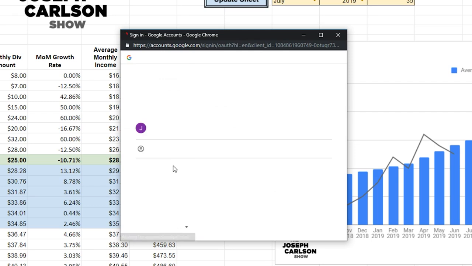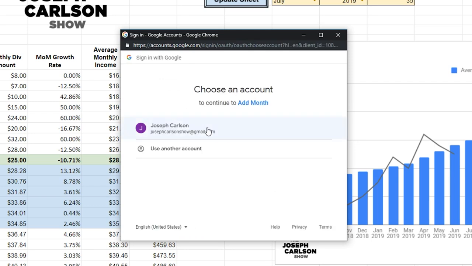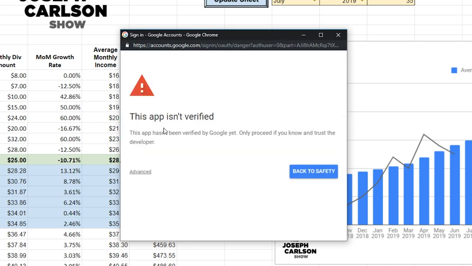So you hit continue. It asks you what account you want this to be tied with, which is just, I just select the Gmail account I'm currently using. This one right here. This app isn't verified. This all looks very scary. Again, it just says that this has custom code that I wrote running. If you don't trust me or don't want to use it, that's fine. I won't feel bad, but you have to go through this once if you do.